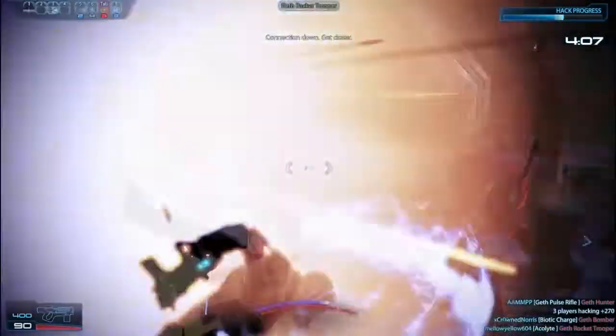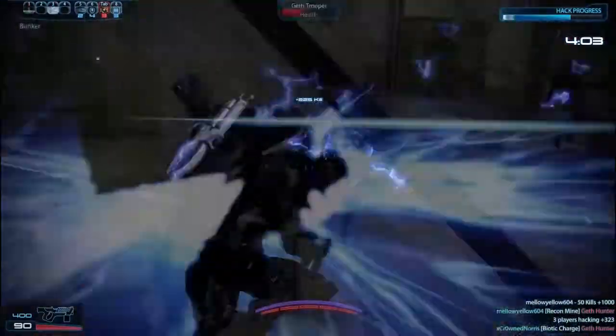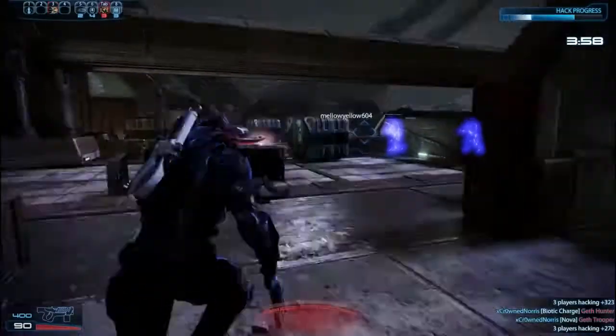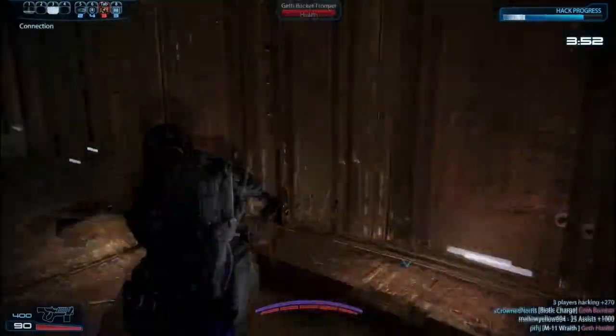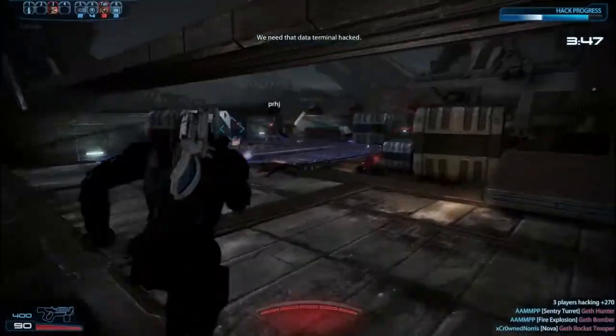But the way I have the Nova spec'd out, as I'm sure you could already tell, I have it spec'd so that it only gets rid of 50% of the barrier, so that means I can use it twice. At the cost of 40% damage and force, but if you use it twice, it's pretty much just a 20% force and damage boost. So, you know, that's a good thing.